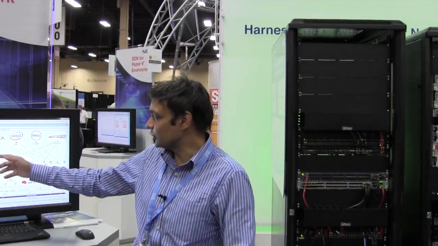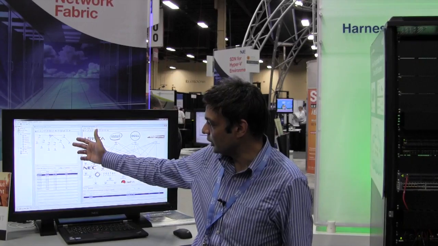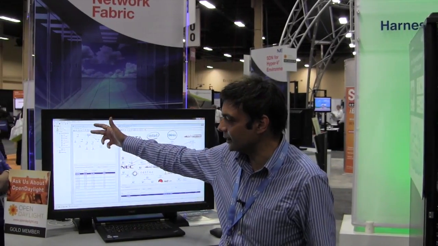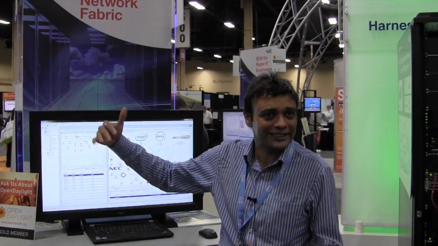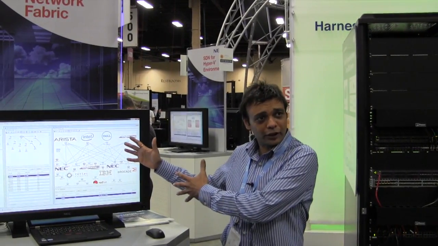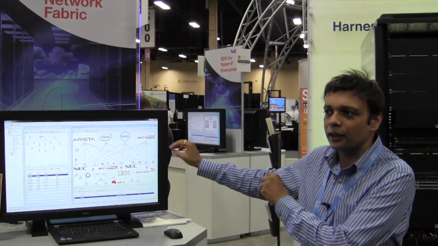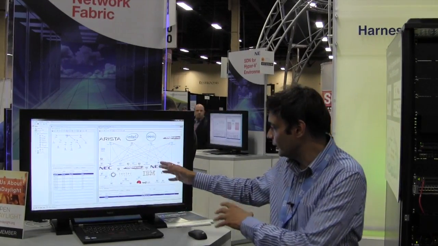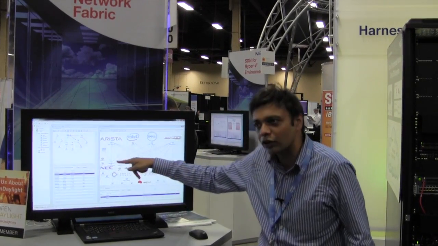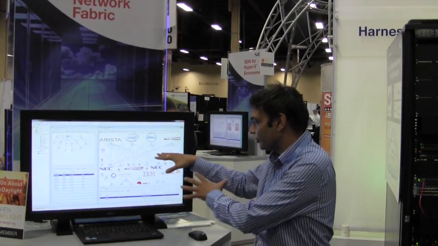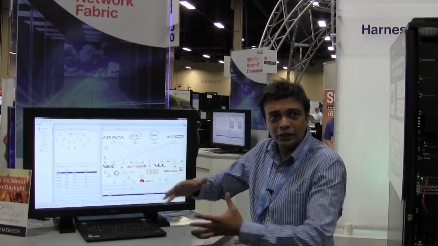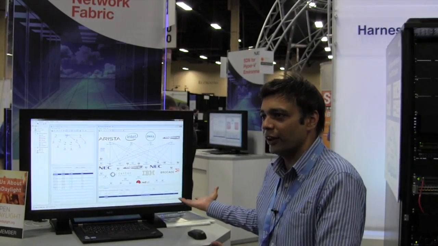Now you can also see two things here. You can track flows. So you can see here that there are two virtual switches, and you can see the blue lines, which are basically tracking the flow in the virtual network. And this is your physical network. This whole physical network has been automatically discovered and created. And you can also track in this complex diagram how the flows are moving from one place to another. So it gives you more troubleshooting, more visibility of the network, and it is using all the different switch vendors in there.